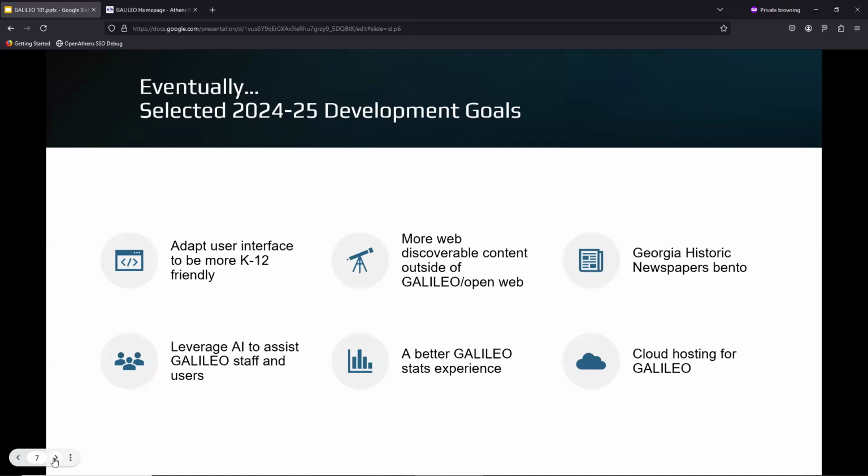to make sure that we can complete getting the stats tool over to that new code base that all of the rest of Galileo sits on. And from there, we can really begin to evolve the stats experience and design some custom reports and other things. We're also thinking about ways that on the USG side, we can integrate tools like Panorama. So there's always new and different thinking about stats and how we can make that better.